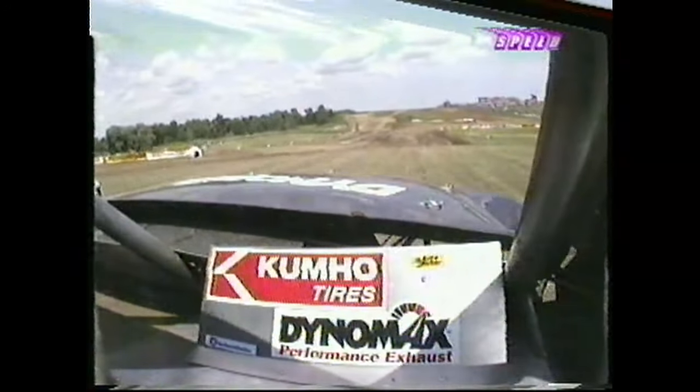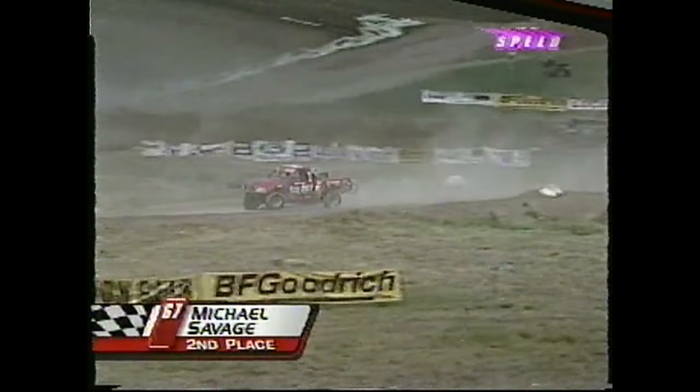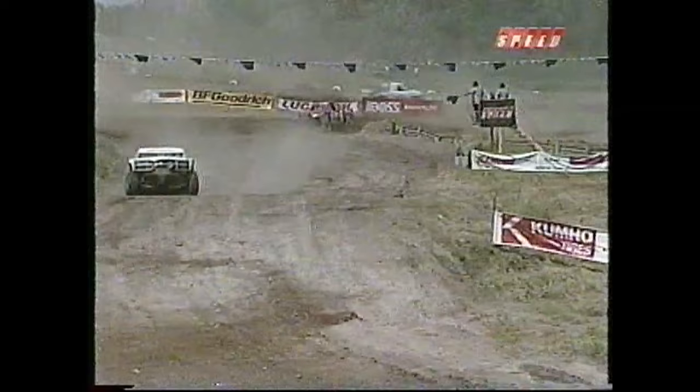Here's the replay from the onboard start. You take a look at this point, everything is great. All of a sudden you'll see everything around him start to come in on him. Here you see complete blindness. And that's exactly what Oberg sees as he's going around. He can't see if he's off the track or on the track, and you're driving completely by braille. A lot of times you're bumping into other drivers, hitting the tires on the side of the track, but you're just trying to keep yourself in the mix, because if you lose two spots on that start, a lot of times it takes way too much time to gain that time back for the leaders.